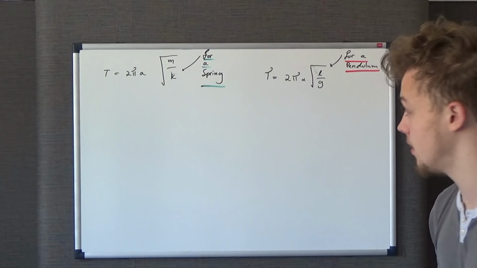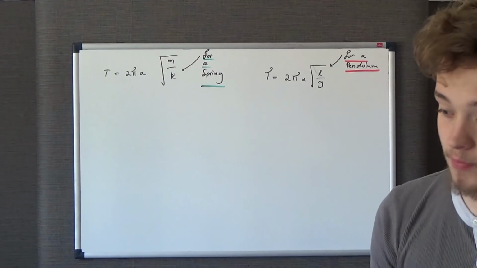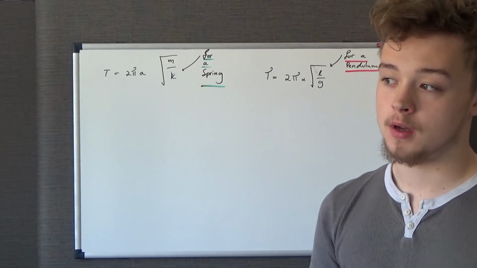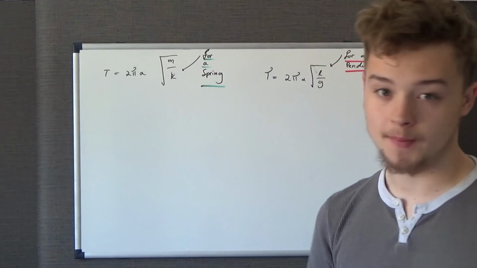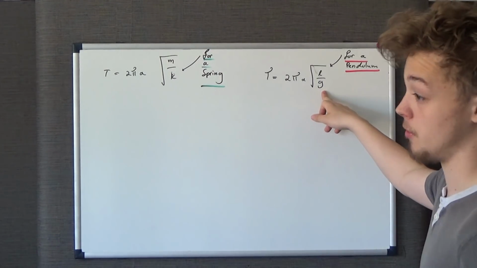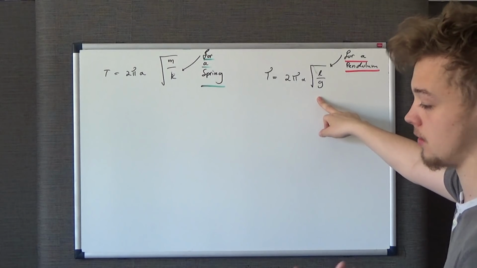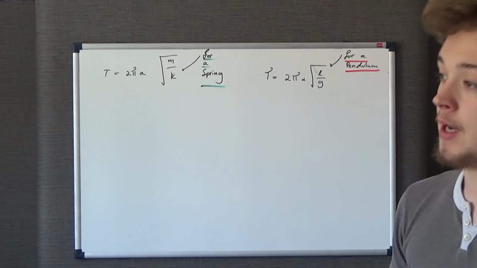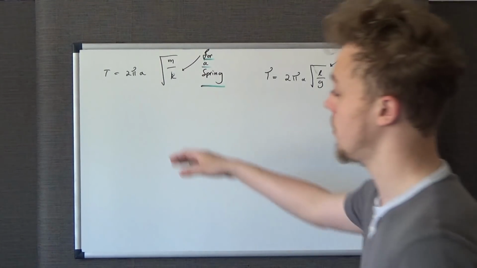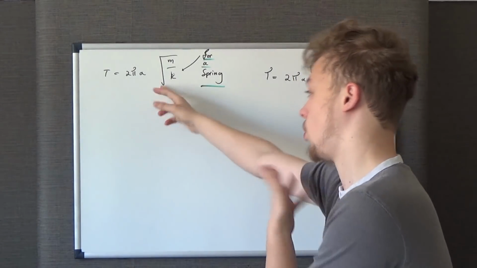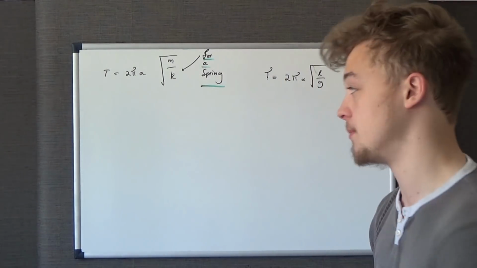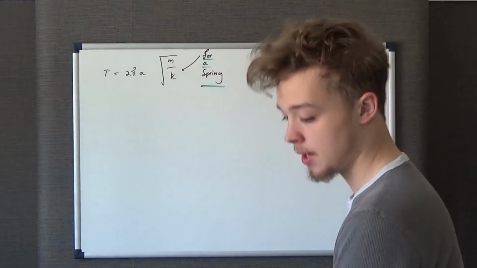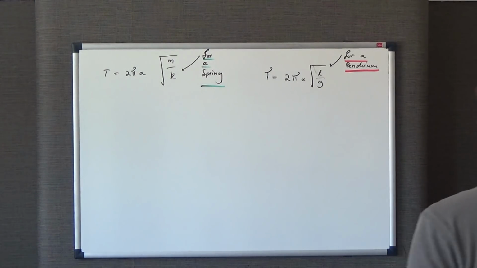Now, it might say something about comparing the time period of a pendulum of the same length on Earth and on the Moon, in which case you just think, well, this g is going to be smaller, so this square root is going to end up being a larger number. So the time period will be larger. And you need to be aware that the time period is 1 over the frequency, so you may want to rearrange this equation to get it in terms of 1 over that equation. Although what I would recommend is simply working out the time period and doing 1 over that, rather than trying to rearrange this equation and probably getting something wrong. Okay, so that's the time period.